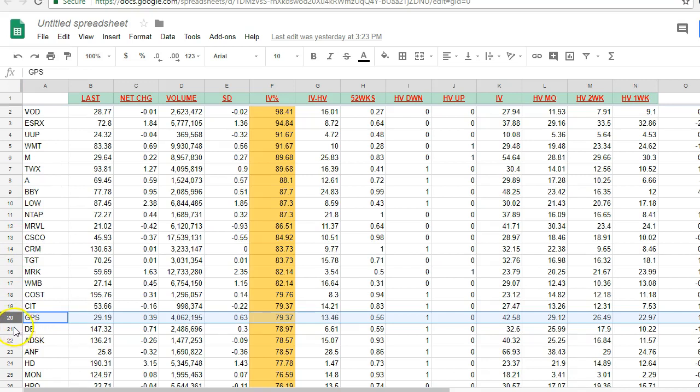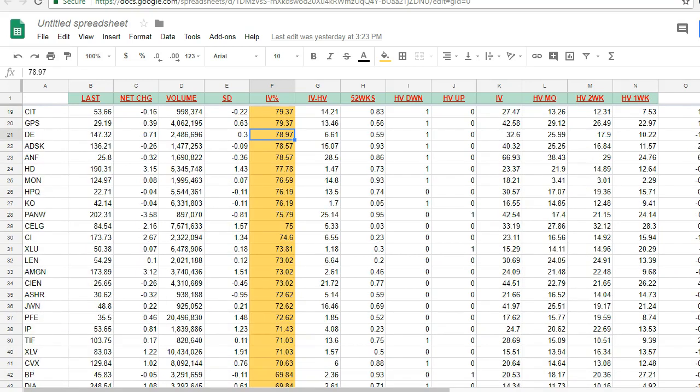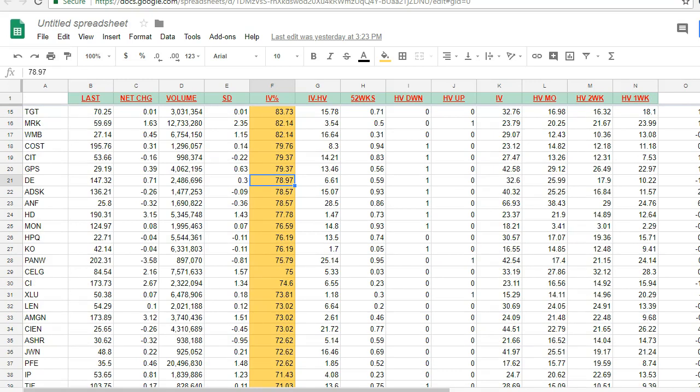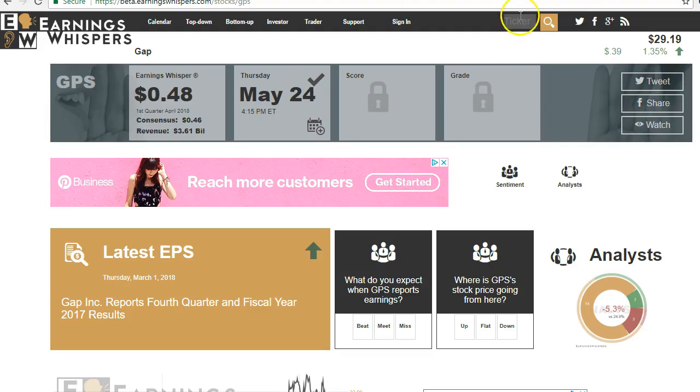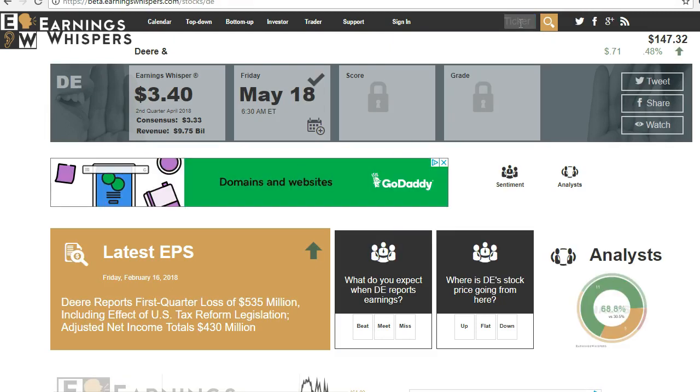John Deere, okay, that's the borderline. That's the last one we've got to look at because it's 10 points away from Spiders, or maybe I should say SPX. Well, this one's Spiders, 78. If the volatility is a little lower, I like to go 15, but this is pretty high. All right, let's check out John Deere. Volatility is good, right in the middle on the 52 weeks. Standard deviation is good, very nice. Everything's good. Let's see what the earnings are. Deere. May 18th. Nope, this one isn't any good.